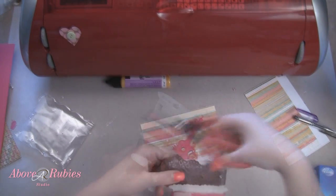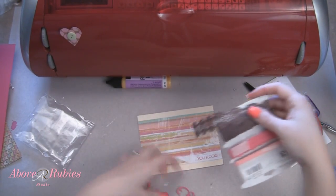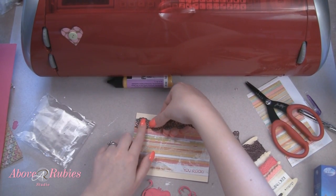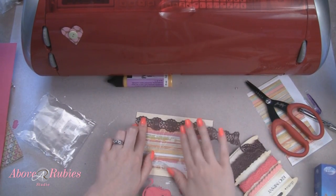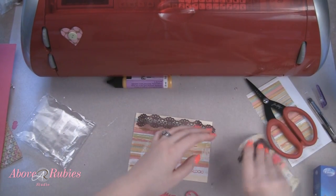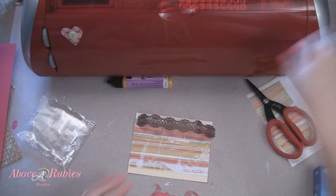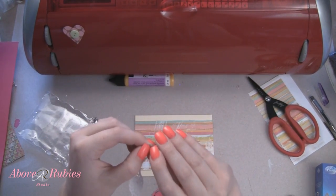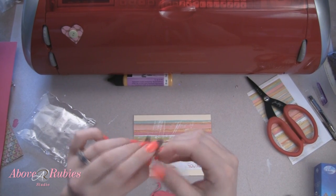All right, I want this to go up here. So we'll line it up. And I'll just cut it a little bit longer and then I'll trim it. How does that sound, everyone? Very easy. Okay, so now I just have to peel off the backing of this ribbon.